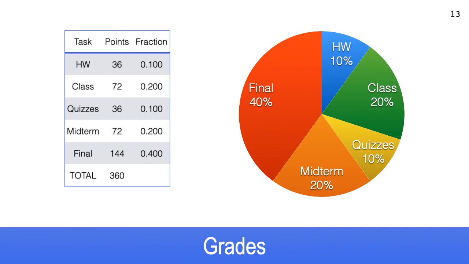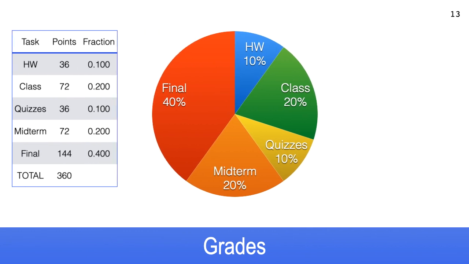Okay, so we have 360 points altogether: two quizzes, 18 points each, and a midterm of 72 points. That's the big test. And then the really big test is the final, double the size of a midterm, which is my normal procedure. So the final is 40% of the grade. It's pretty big. And we don't have any dropped exams, the way we do in some intro classes. We just have these exams and you just got to make them. There's no substitute for it. There's no makeup.